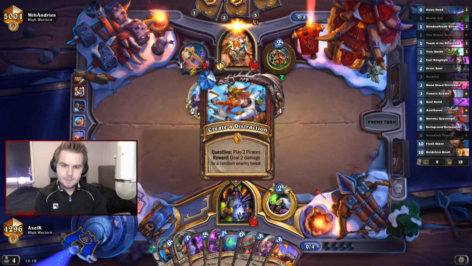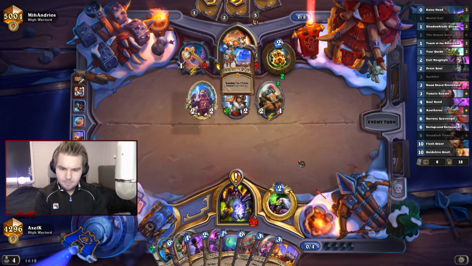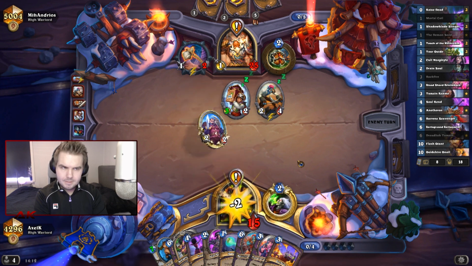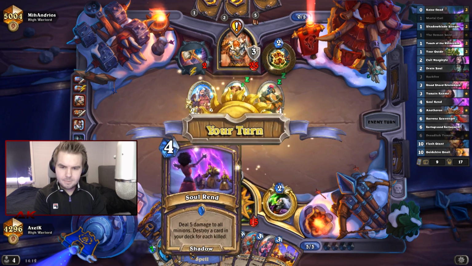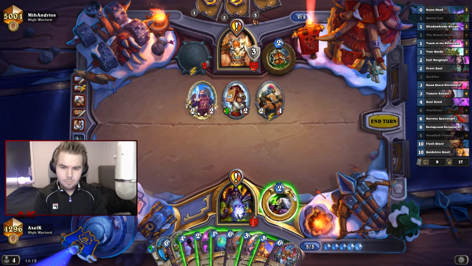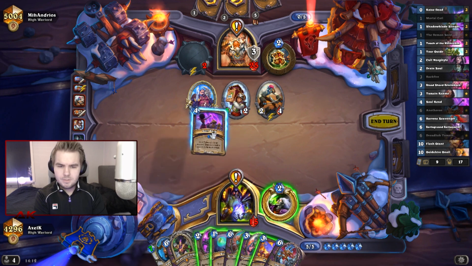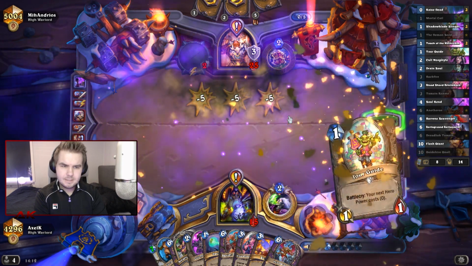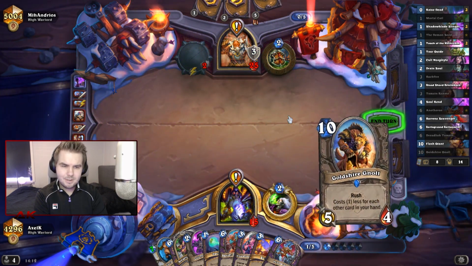Okay. Here comes the cannonballs. So what I really want to draw here is a tour guide, because I'm gonna go soul rend here. Oh wow. We could tap and just drop an Etheron, but we are too low. So we're going soul rend. And then I think we have to pass. Ah, he burned my tour guide.